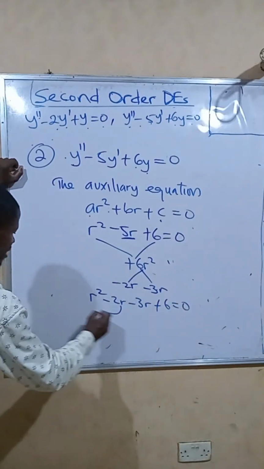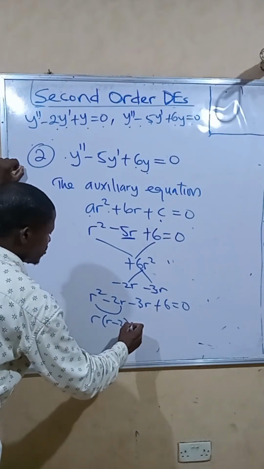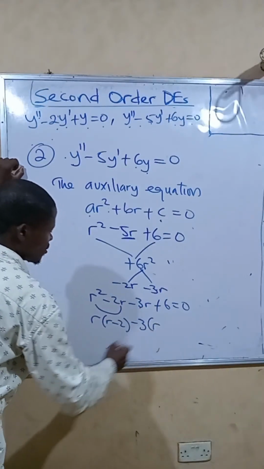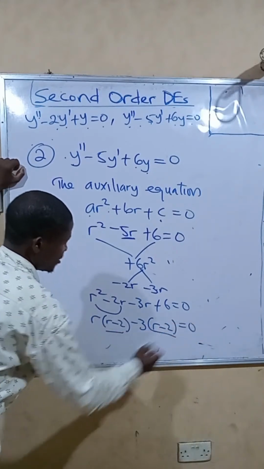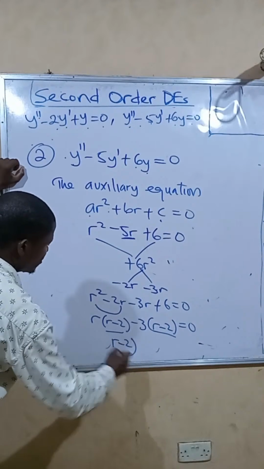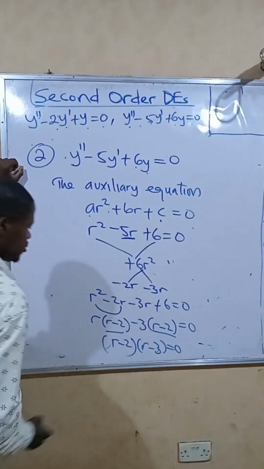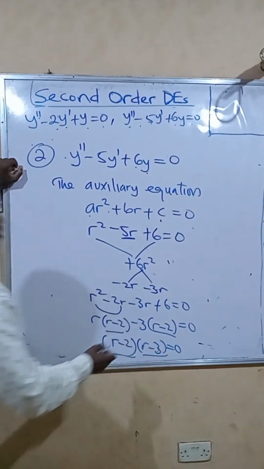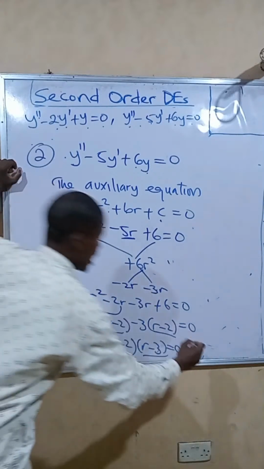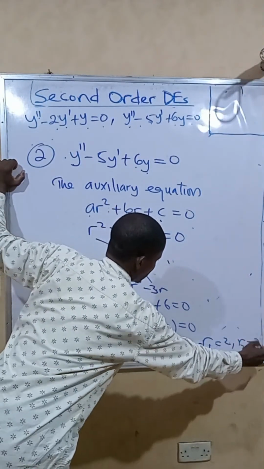So pair this one, that'll be r is common. Here also, minus 3 is common. Okay. So when you factorize, these two must be the same. Pick one of that, then r minus 3 equal to 0. So this is equal to 0, that's r minus 2. This is also equal to 0, r minus 3. So r1 is 2, and then r2 is 3.